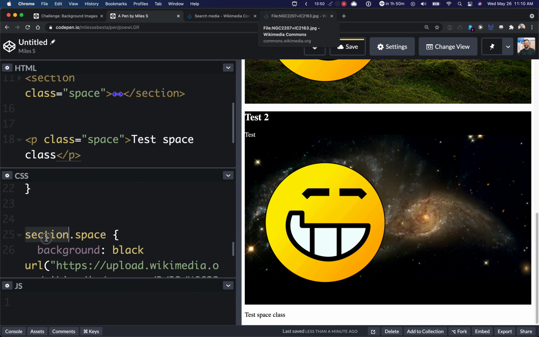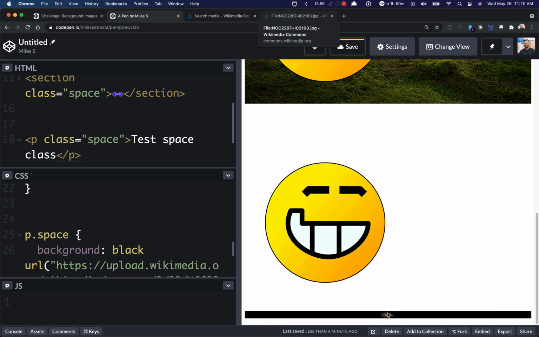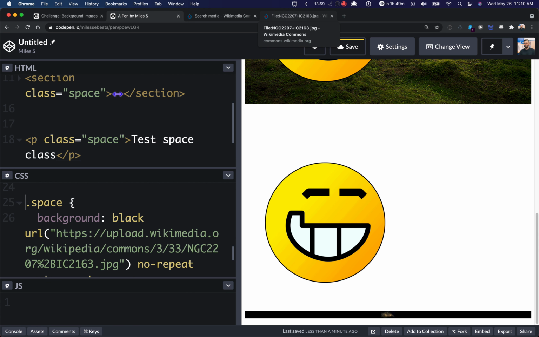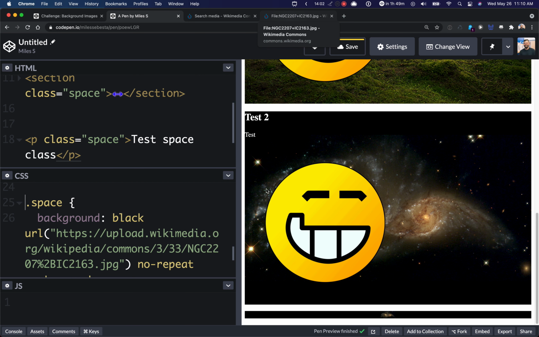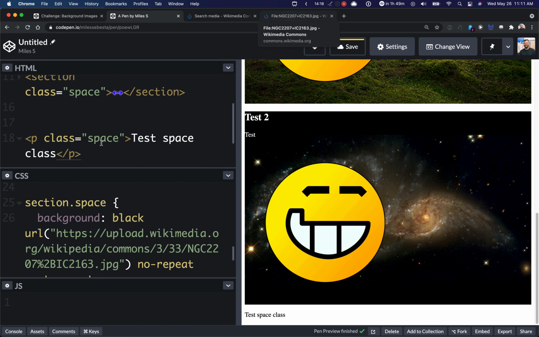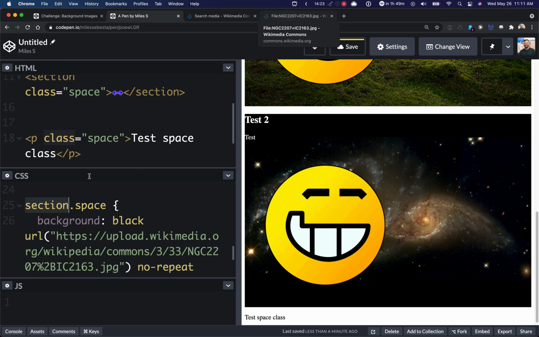If I change this to paragraph, this top one's going to break, and then we're going to have our little galaxy on the bottom here. Or I can remove it completely and just have the space, but now you'll notice that it's applying the same styling to the bottom and the top. So if I want to make sure that I'm being very specific and I don't accidentally have the same coloring, because maybe space means something else in a paragraph, then I want to be more specific with my selector in CSS.